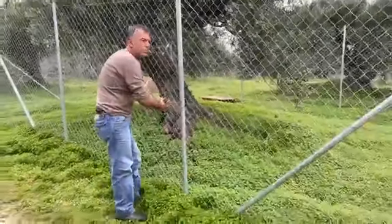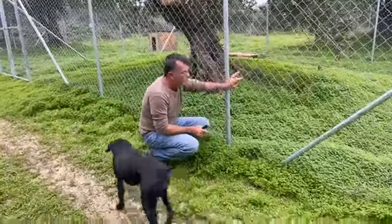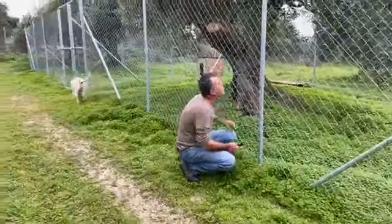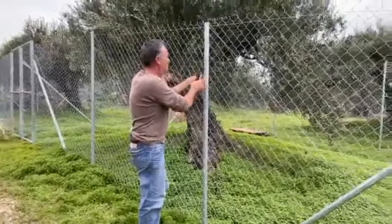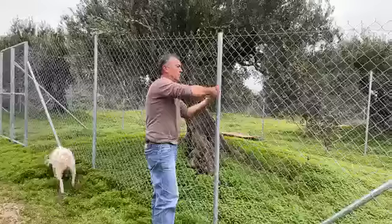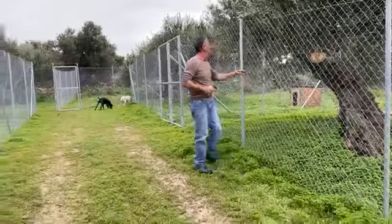So I'm going to give George a hand now with, well, not with the fencing as such, with the rocks. I think that is probably a better job for me. If I attach anything to the fencing, they'll all be out in 5 minutes. So yeah, we'll get on with a bit of fencing, and then hopefully we're going to be in a position at some point to move some of the other dogs up. Ideally then, if everybody's in one location, and we get the food barrels up, so that George only has to worry about transporting food on good days, we'll be well away.